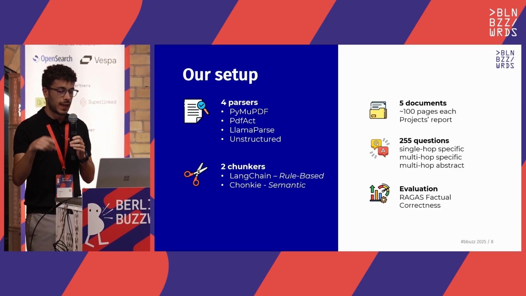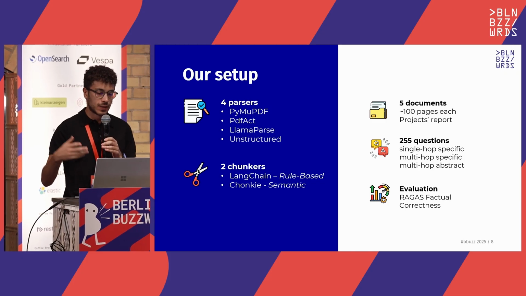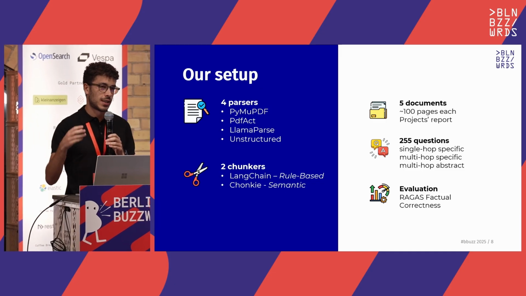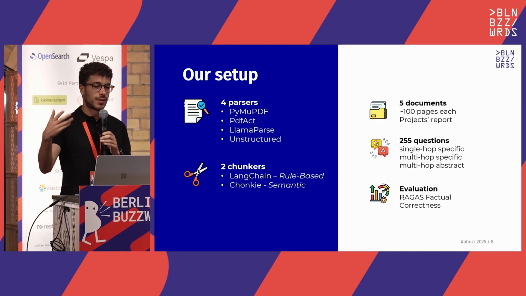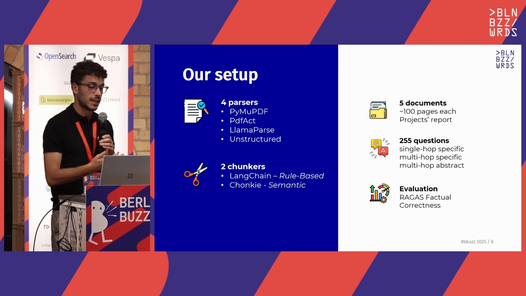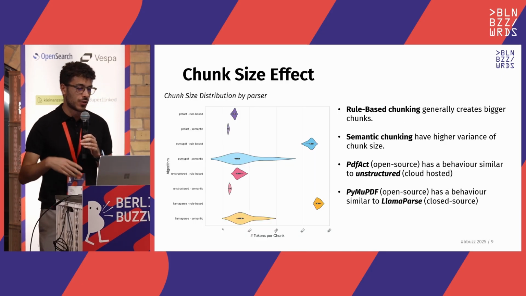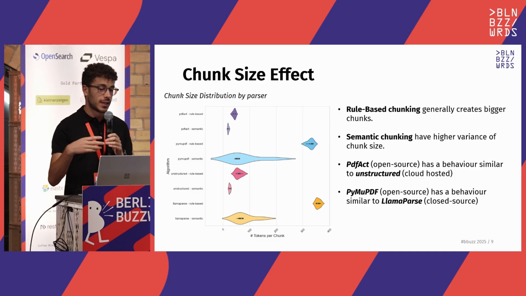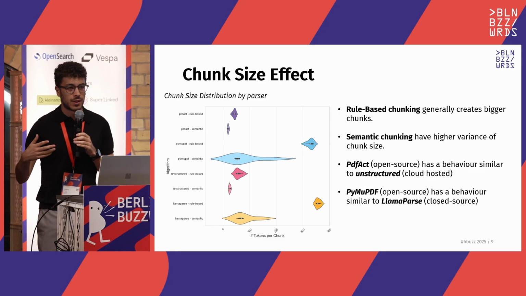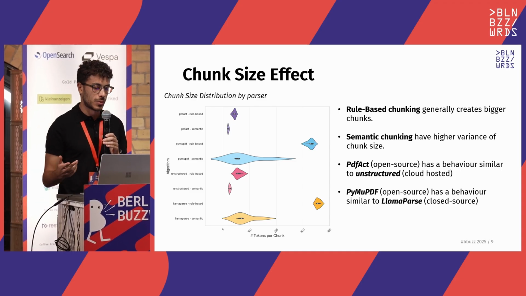implementation of that. And to assess the general quality of the answer, we still used RAGAS with an LLM-based metric that tries to capture the factual difference between the generated answer and the one in the dataset. So running all those combinations of parser and chunkers, the first thing that we notice is a very different behavior in terms of chunk size. So in terms of number of tokens per chunk.